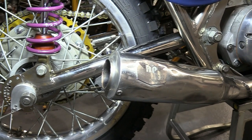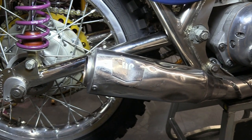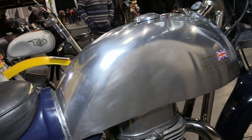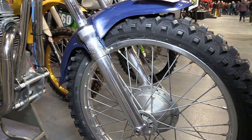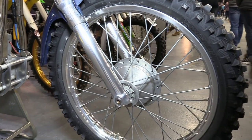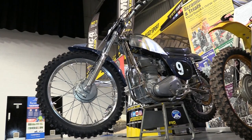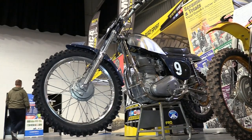Although I'm quite familiar with this particular bike, and I've filmed it many times racing in Scotland, so there's plenty of racing footage of this bike on the track if you just search and have a browse around my YouTube channel. And again, a quite nice alloy fuel tank fitted on these old Jawa Matisses, and so much better to look at than the common plastic type fuel tanks. But another glimpse at those REH front forks, which I said also have the REH triple clamps on the top and bottom. But a nice old classic to finish off this part two video from Telford 2022. That's Lewis Bell's British Championship winning 1964 Jawa 560 Matisse.